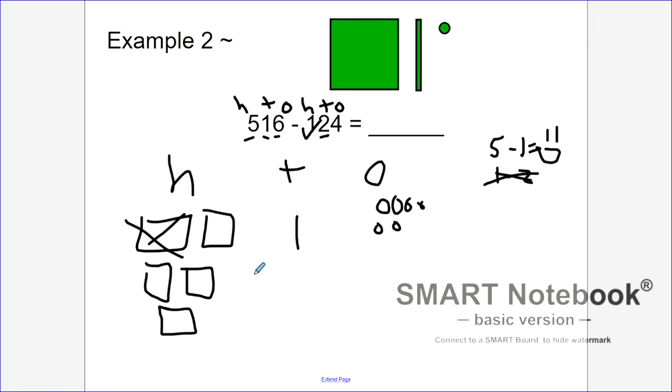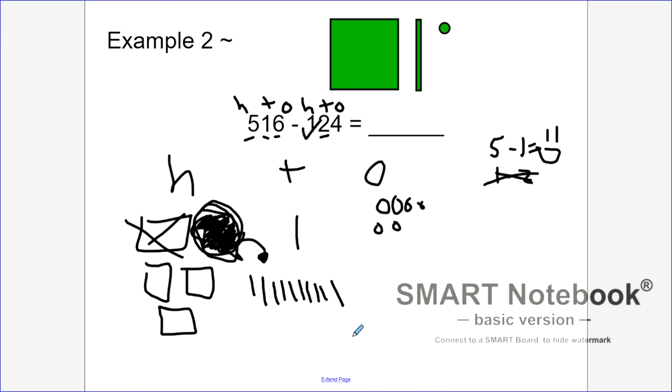And then in order to change this so that we can do it, we're going to change this number here from a 100s block to 10 tens. So I'm going to draw it underneath so hopefully it'll be easier to see. 1, 2, 3, 4, 5, 6, 7, 8, 9, 10. You can think of it like we talked about the money, or you can think about it as taking scissors and cutting up the hundreds block. But whatever you do, know that we're not changing our number into a different number. We're just changing how we think about it and how we draw it so that we can get the correct answer.